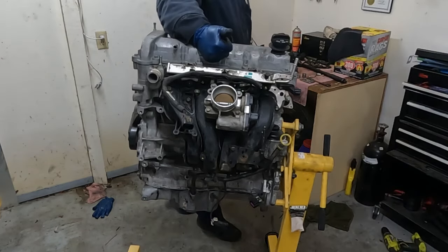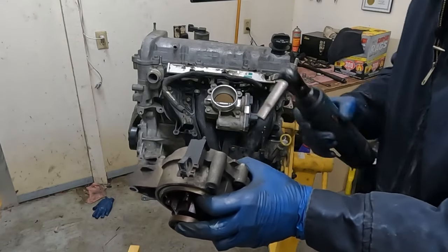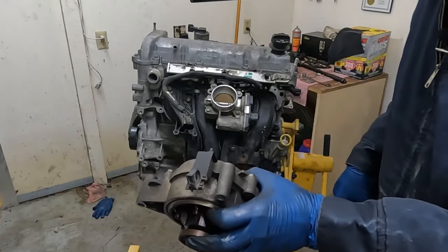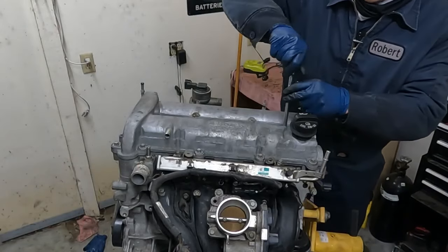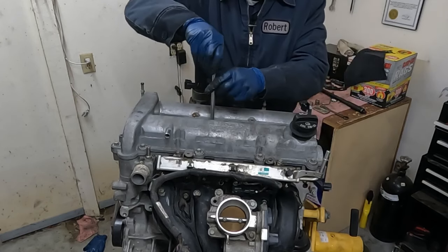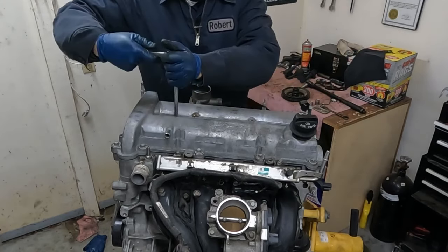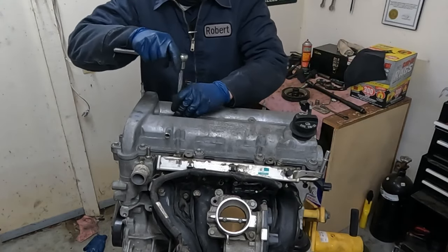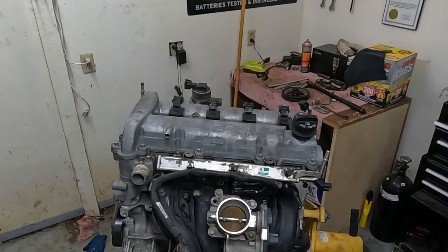Looking good. So I noticed on our water pump, we have this little bracket we want to pull off. So we'll make sure that we transfer this over to the new one. Now let's thread our spark plugs in. And these are torqued to 15 foot-pounds. Click. I think we're ready for installation.